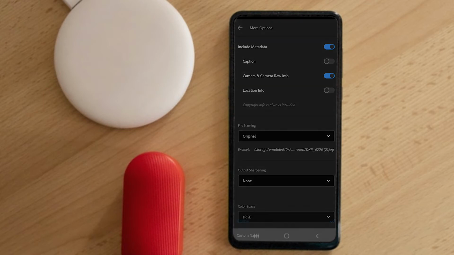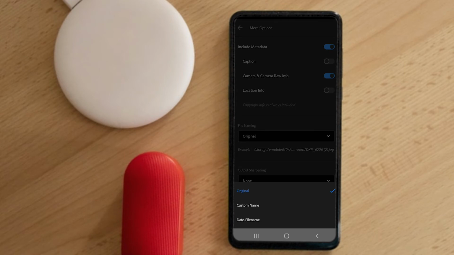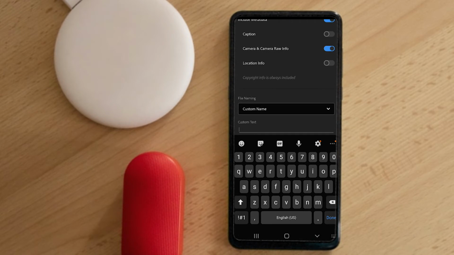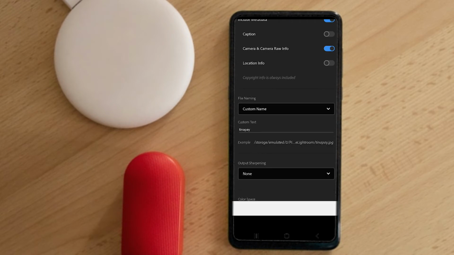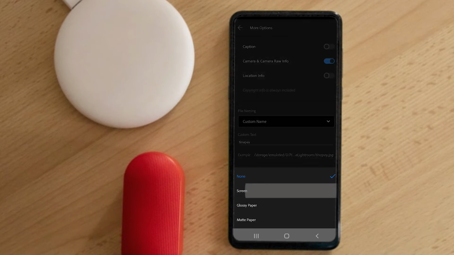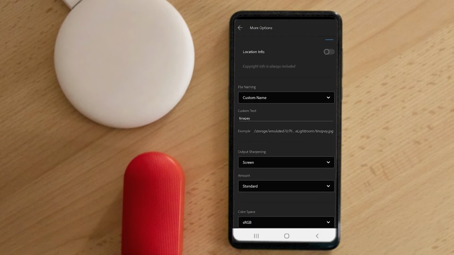And then, you can change the file naming as well. For example, magko-custom name ka. Lagay natin dito, tinapay. Ayan. Walang maisip na pangalan. Okay, yan. Custom name, tinapay. Output sharpening, ito na yung katulad din nung nasa Lightroom desktop na kapag ka nag-export ka is lalagdagan pa niya ng sharpening yung photo. By default, nakanan siya, pero pwede rin siyang lagyan mo screen. So, para mas enhance niya yung detail or sharpness para sa screen.